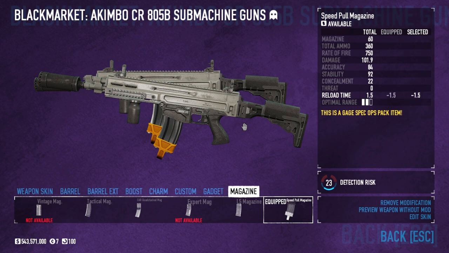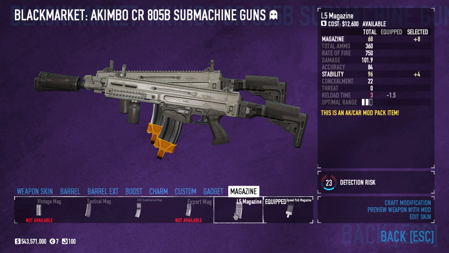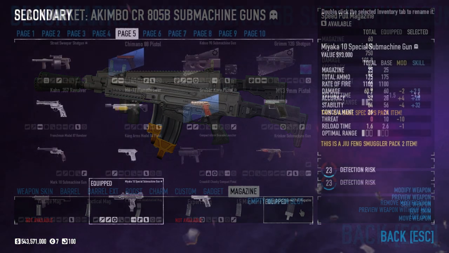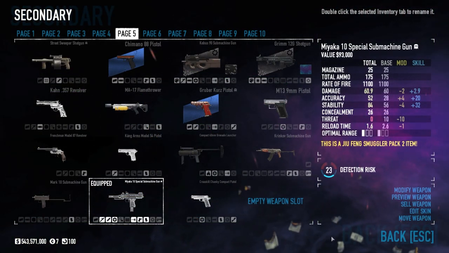So if you're not going to run the speed pull mag, then at least find something that doesn't hurt your concealment, such as maybe the L5 mag that gives us +8. But since our magazine is already at 60, sure, you eat through ammo really fast with these, but because our reload time is so minimal at this point, I really wouldn't suggest any other magazine besides the speed pull mag, in my opinion. All right, our secondary is the Miyaka 10.